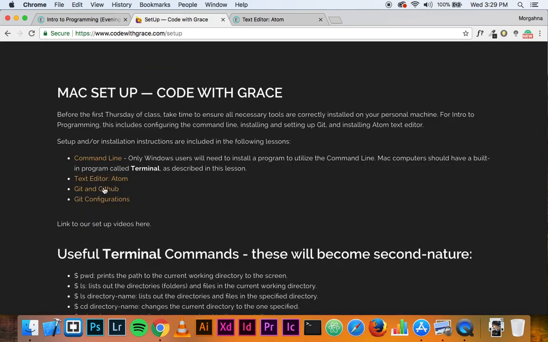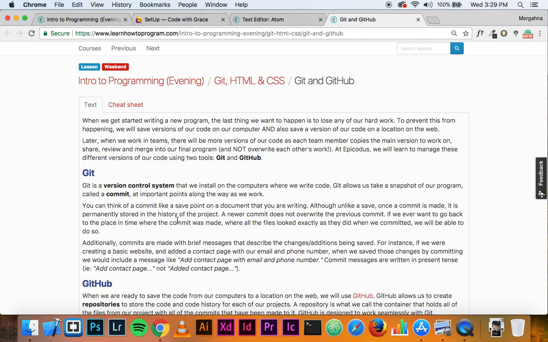The next thing we have to do is Git and GitHub. This is the complex part. It's a little bit difficult, but once you've done the hard work, you never have to do it again. Again, it explains a little about what Git is as a version control system. Each time we save our work, usually you go File, Save and write a name.